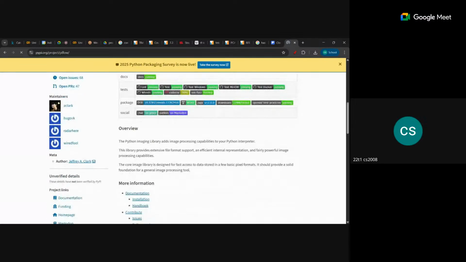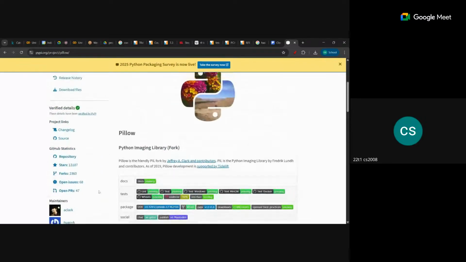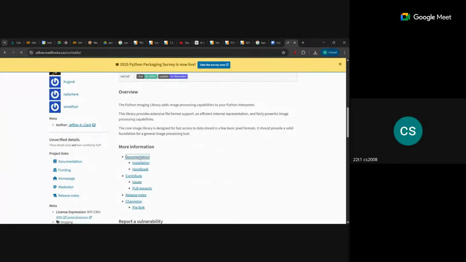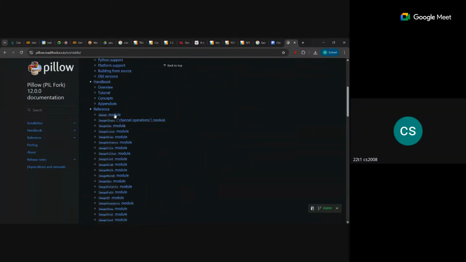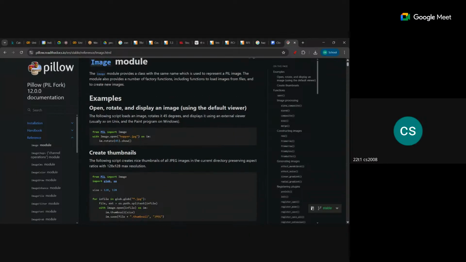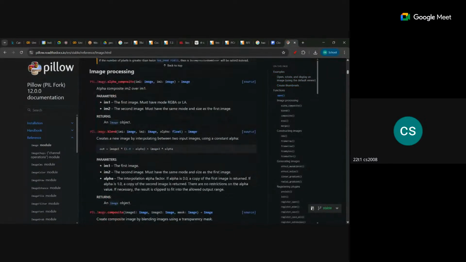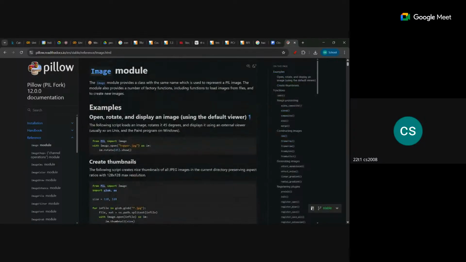If you have image data, you can read the documentation, which will help you with how to load an image. Very basic thing we need: the Image module is there. So from PIL import Image, then with Image.open, give your image, and it will show.